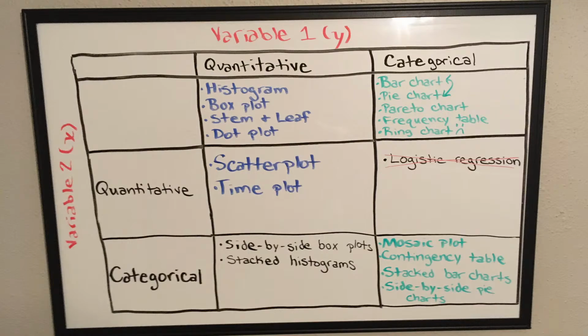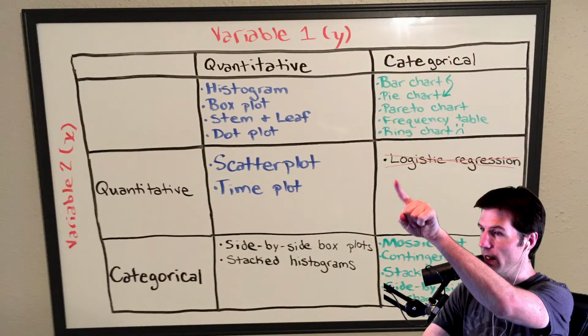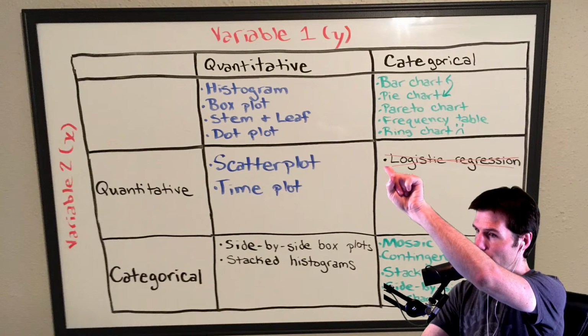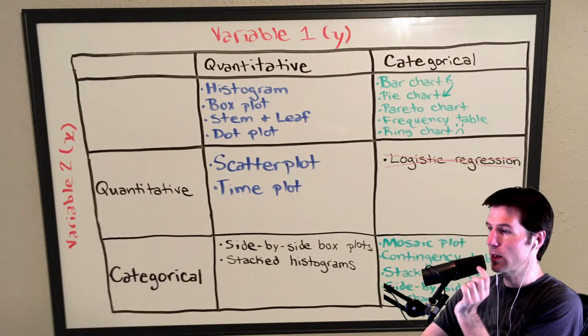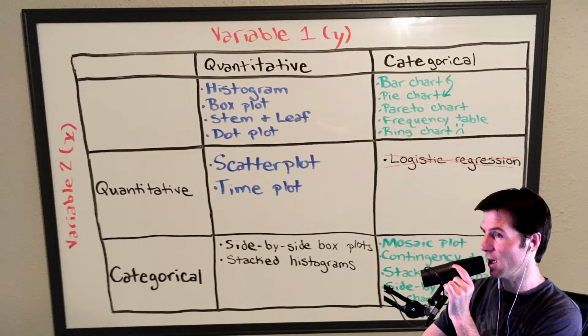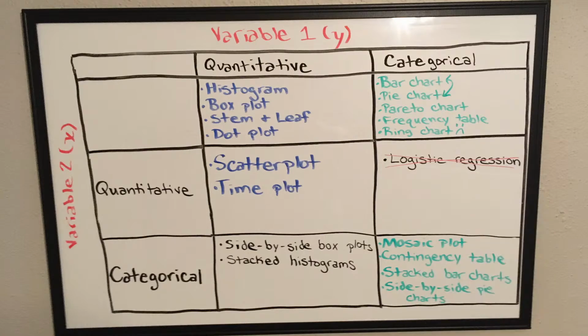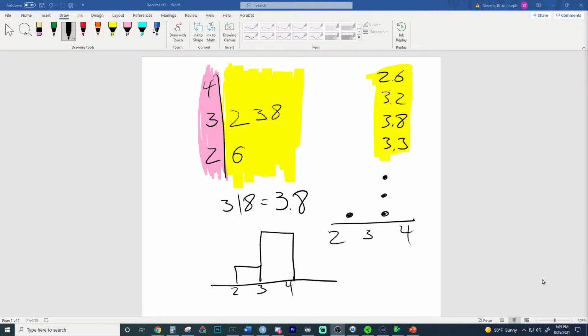If you look up there at the top, way up there, I can't reach it, but all the way over there, you will see histograms, stem and leaf, box plots, dot plots, and I think that's everything up there. Histogram, box plots, stem and leaf, and dot plots. So those are all the univariate quantitative displays of data. A box plot is going to work with histograms a lot of times. We might see something like this for it. It's going to be a weird box plot for this one. But there's a box plot right there. So now actually we have all 4.